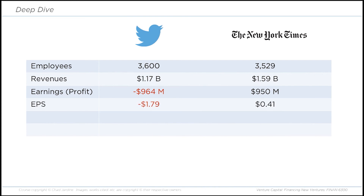The earnings per share for the two companies follows the same pattern. Only the New York Times has a PE ratio because you've got to have some E to get a PE ratio. But in terms of market cap, Twitter is 11 times more valuable than the New York Times. The question is why — how can a company that's bleeding cash like Twitter be 11 times more valuable than the New York Times, which is otherwise a fairly comparable company?